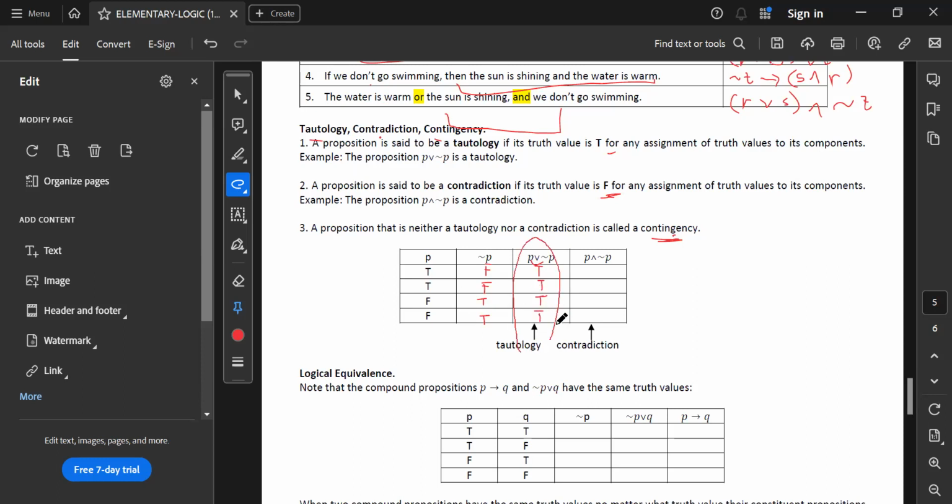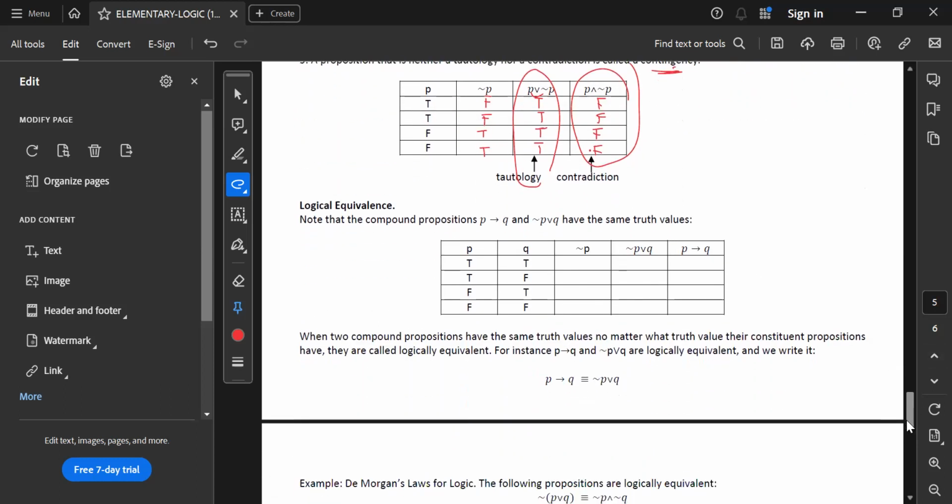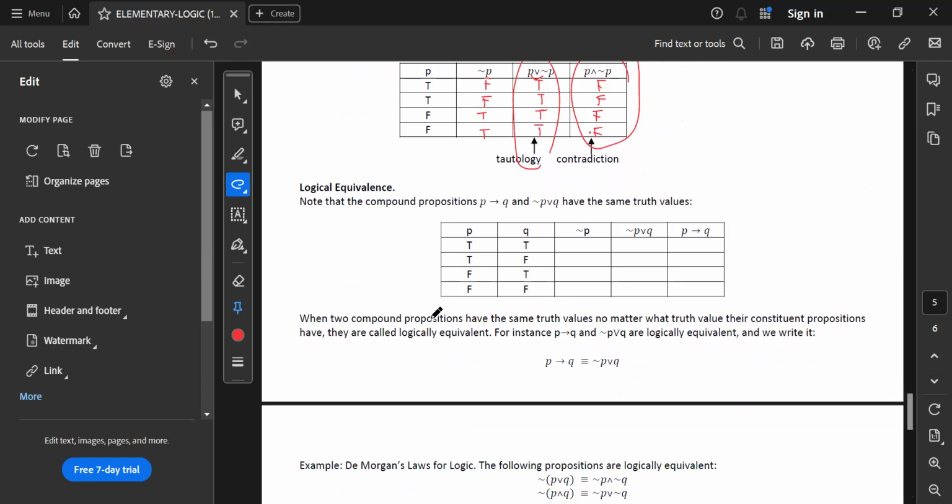So muna siya ang example nga tautology dahil tanan values true ang truth statement. So next is and. So true and false, so false, kay di ba ang condition sa and dapat kay true gyud ang duha ka statement. True and false, false; false and true, false; false and true, false. So this is contradiction nga example, false ang atong tanan value. So logical equivalence, comparison between propositions nga dapat same ang value.